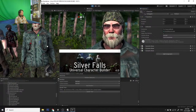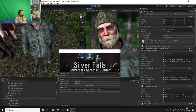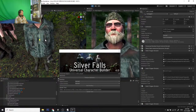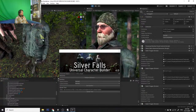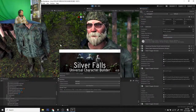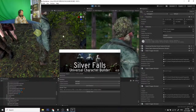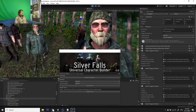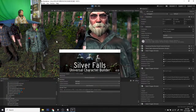So I've turned on the dynamic bones, but I'm going to be replacing that system because it's not quite doing exactly what I need it to anymore. But when I've turned on the dynamic bones, you can see that character, their spine and their shoulders now can react realistically. So there we go. Let's go ahead and reset the rotation on that. Whoa, no! But there you go. And I think that makes for a pretty realistic and interesting movement in terms of, you know, moving that character around and sticking their tongue out.